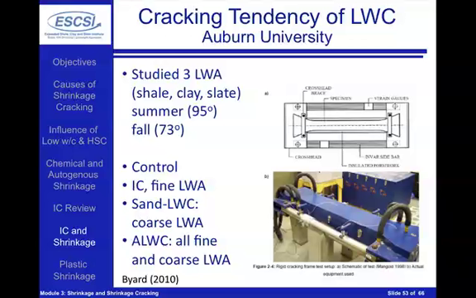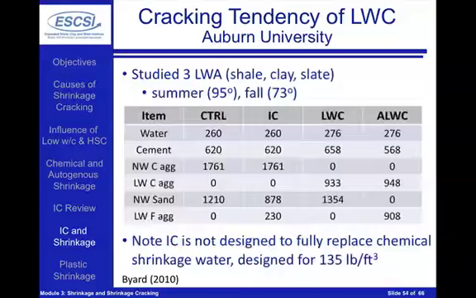The main idea of this test is instead of using the ring, this is a linear sample, as you can see, sort of a dog bone shape, where the frame restrains the concrete from shrinking, much like your girder does, and you can measure the stresses that are developing in the system. In this particular case, they used 4 different cases where they were using different lightweight aggregates, and when they're talking about their internally cured concrete, they're not replacing the full chemical shrinkage volume. They're essentially designing their concrete to have a density of about 135 pounds per cubic foot.